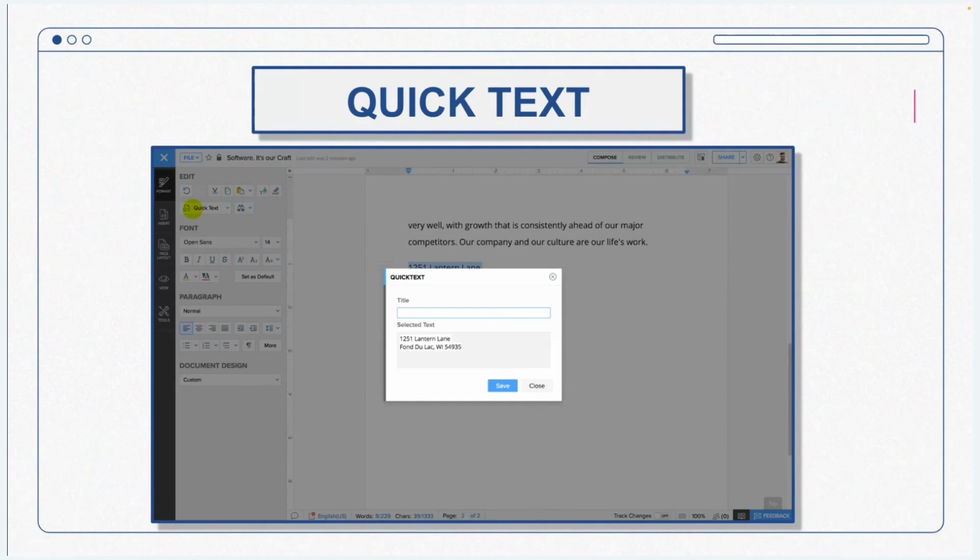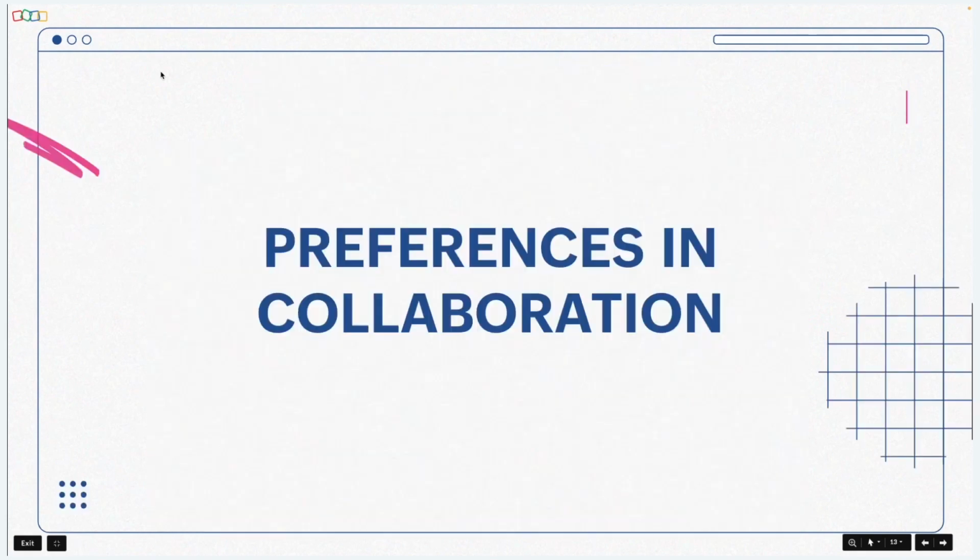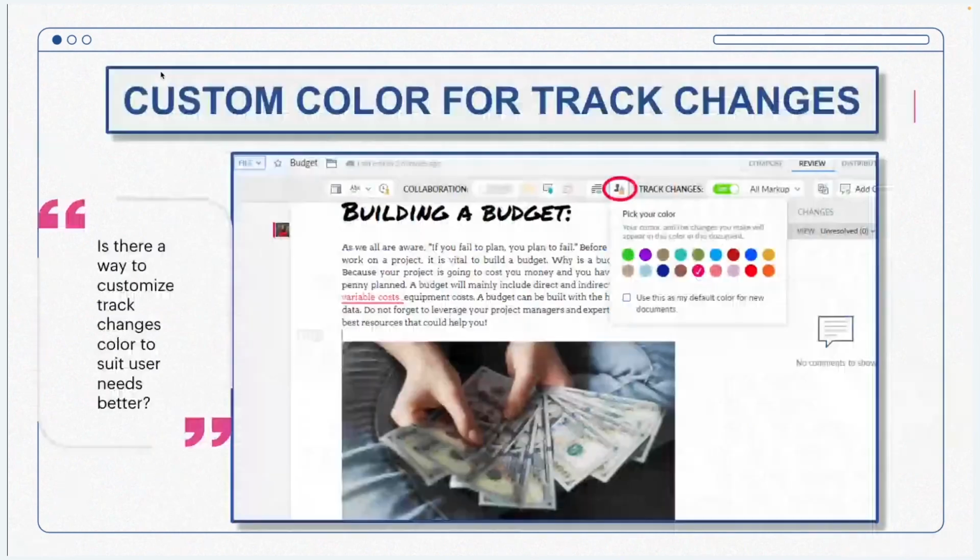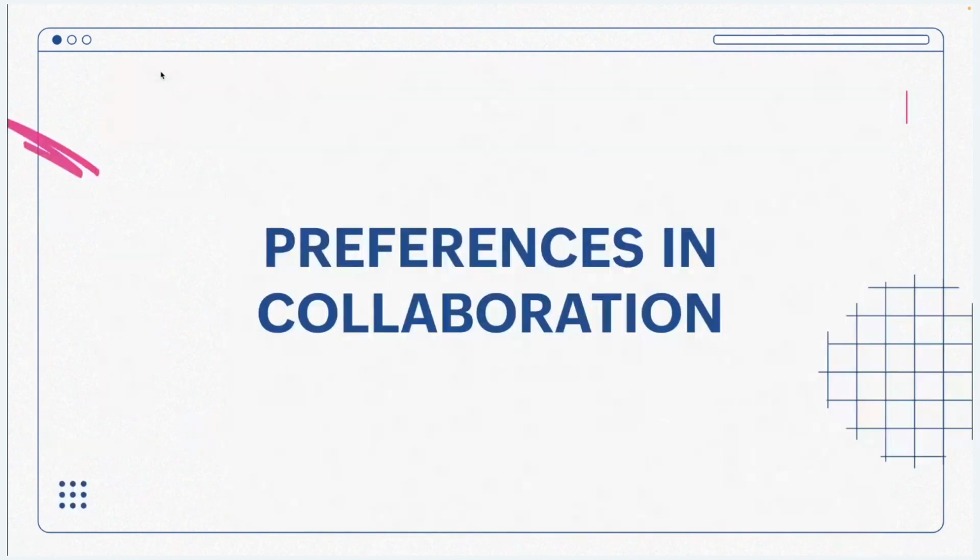Now let's delve into the review features. Any hidden gems we should know about? Okay, since you talked about review, yes, we have track changes. Let me introduce track changes. I recently came across a unique scenario. My friend, who's an online educator, often provides feedback on her students' content. However, her account is mapped with the color red, so any feedback that she puts in comes in red. But this red conveys a negative tone. Would it be possible to change the color when using the track changes option?